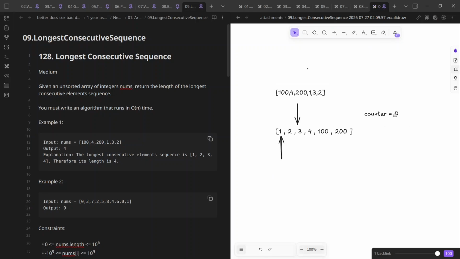The counter becomes 1. Now you are at 2. Is 2 consecutive of 1? How will you check that?